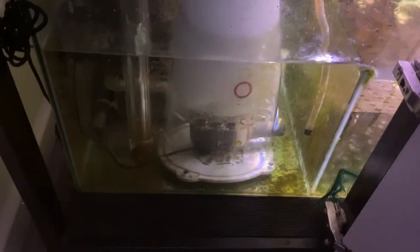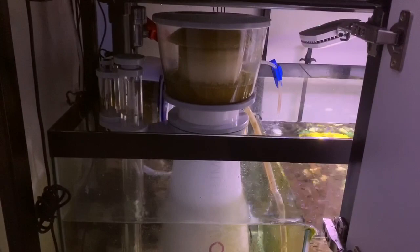It just looks so much cleaner — I can actually see through it — and it hasn't even overflowed, it's just gone straight back to performing as it should. Amazing. A couple of hours later it's really started to pull out loads of gunk. I just love the way all of the corals are really extending — it looks amazing.